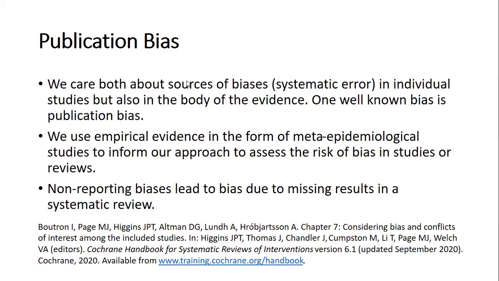For example, at the beginning we only looked at publication bias in general, whether a study is published or not. Some of our meta-epidemiological studies showed that it doesn't only happen that people publish or don't publish the paper. What people do is they measure a lot of measurements, outcomes or indicators, but only report the ones that have interesting results. So even selective reporting can happen in an individual study, in addition to whether the whole study gets published or not. So at the moment, in addition to publication bias, we also look at selective outcome reporting because of this.